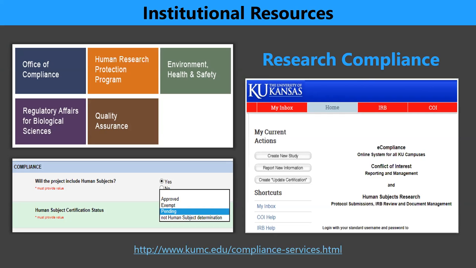It's okay if your IRB is pending at the proposal stage. Some funders will require that you have your IRB approved before you submit your proposal, so you'll want to watch for that. But most funders are okay with knowing that it's at least pending. You've put it in for review. But when you get the money, you have to have the IRB approval before you get started. Anything that's under the compliance umbrella, you need to make sure you're following those rules. You probably know the rules better than I do, but I just wanted you to know you don't have to have it approved most of the time before you submit the proposal.